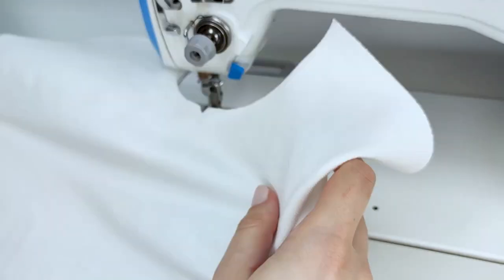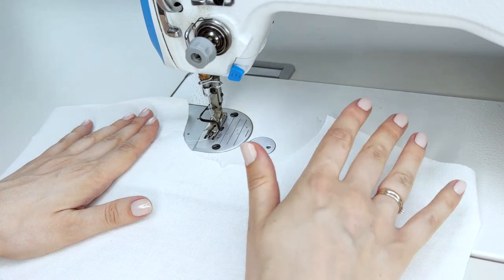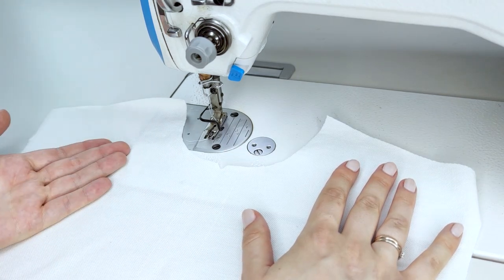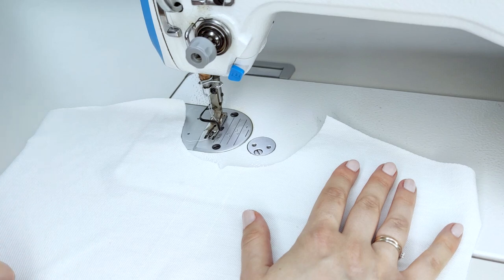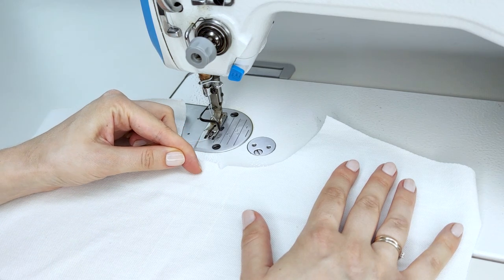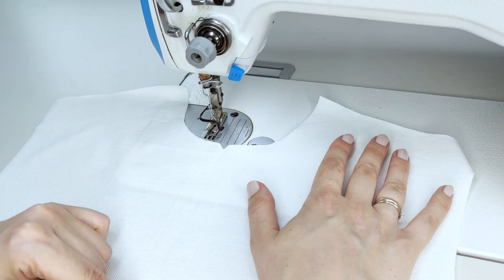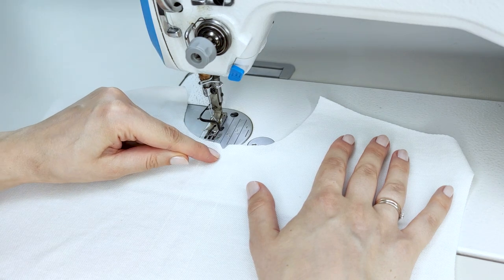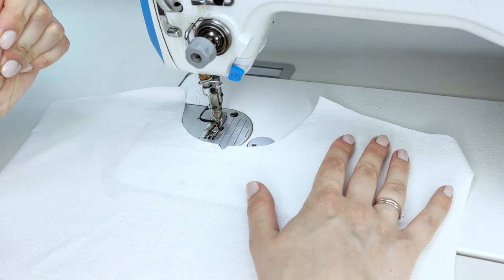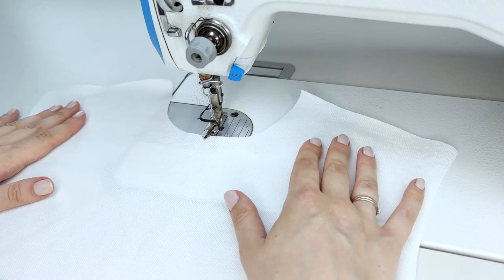So now we have moved to our sewing machine and I will show you what little preparation I did behind the scenes. First of all, I took the front piece of my shirt, right side facing upwards, and I marked the placket. My placket was 15 centimeters in length and 3 centimeters in width. Don't forget that you also have 1 centimeter seam allowance here. So from the seam allowance down 15 centimeters, to the side 3 centimeters, and 15 centimeters again till the seam allowance. And I placed it exactly in the middle of my shirt. Up close, you can see the chalk marking. This will help us install the placket exactly in the middle of our shirt.